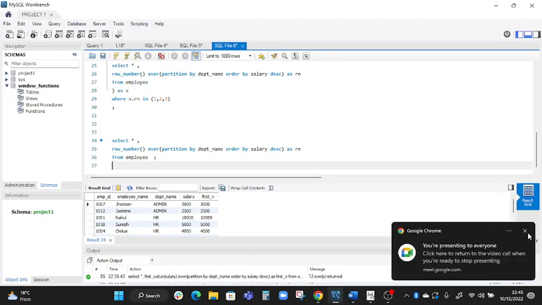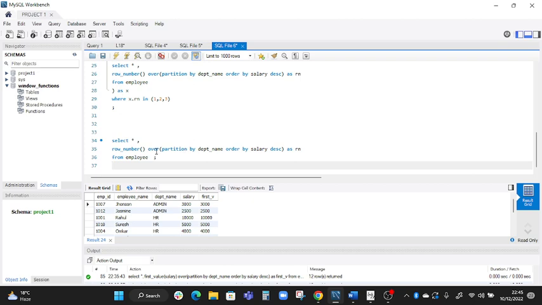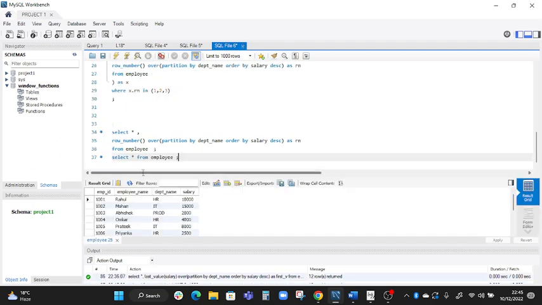Now I'll just show this using a query here. I think I already have a query here, but let us just do this. Select star from employee. What if I want the running total of an entire column? So here it should be 1,000, here it should be 10,000, here it should be 25,000, then 25,000 plus 2,000, 27,000, right? Running total of salary. What are you going to do?